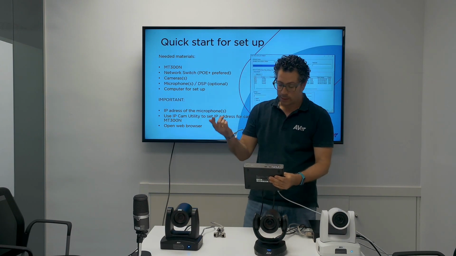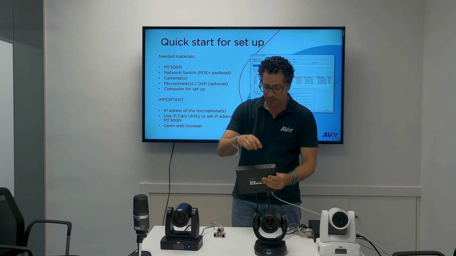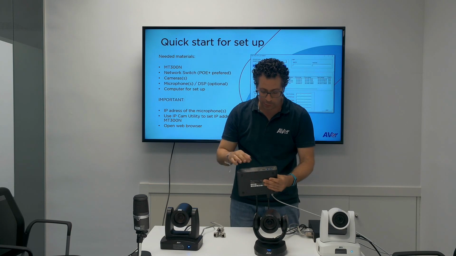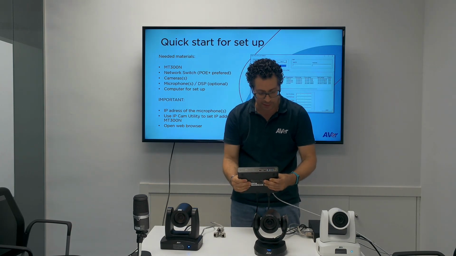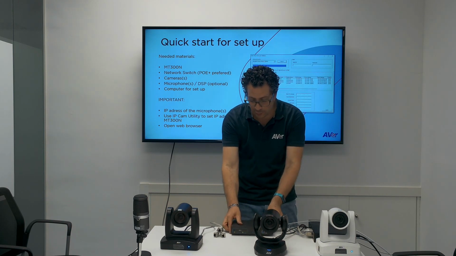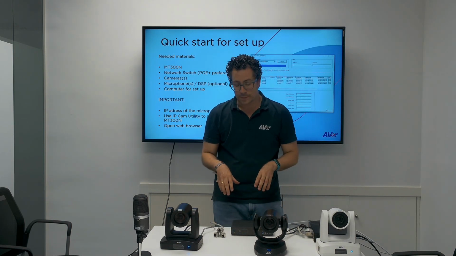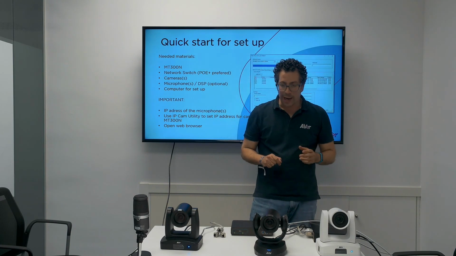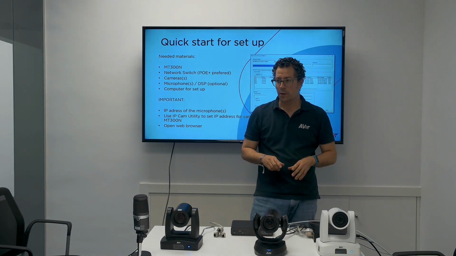The outputs could be, as I mentioned, via USB. I can connect directly to the computer, via HDMI to any other system, or I can use NDI to receive the video from the tracking box on my computer. Let me show you how I'm going to do the quick setup of the system.